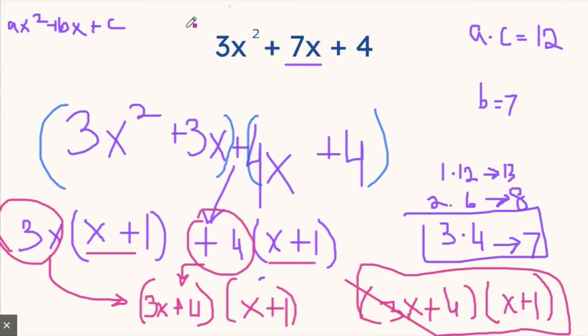That's how you factor when the leading coefficient is not 1. You find what a times c is and what gives you 7 when you add them up. And you split this middle term like this, and then you just group them together and put the coefficients of the parentheses in one parentheses and get your answer.